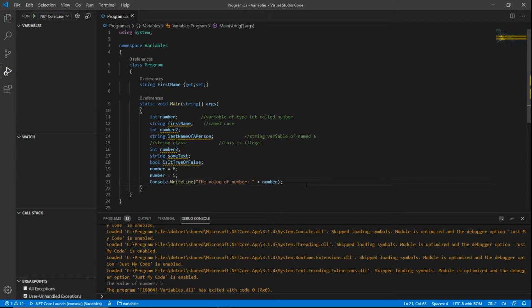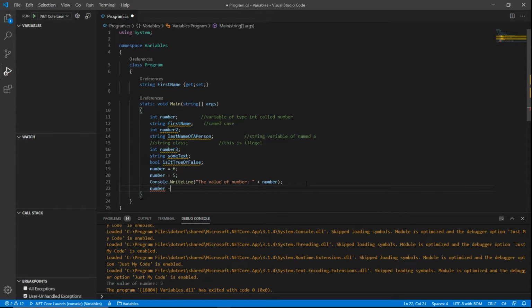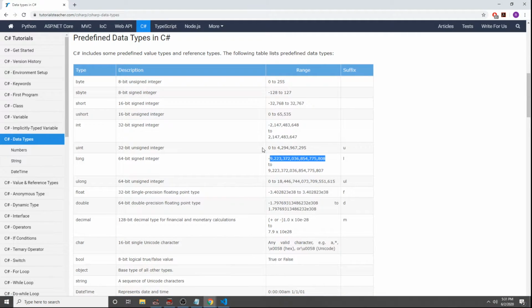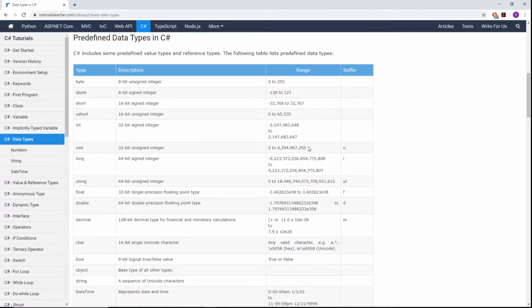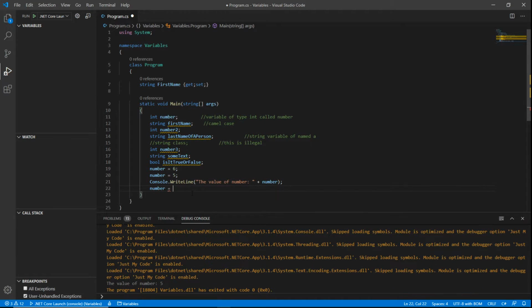Alright, so let's do something outrageous. Let's assign to the number. Let's go back to a Google page and let's stick in there this number. The range of the integer, right? Copy and paste, semicolon. So number 1, it starts to complain about the commas, right?